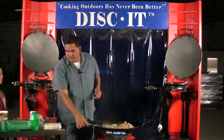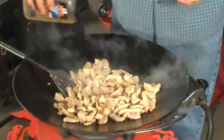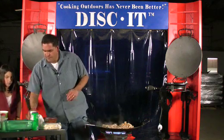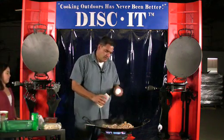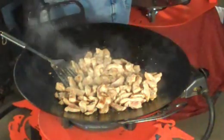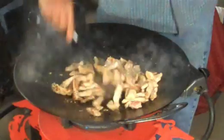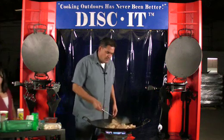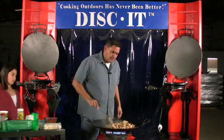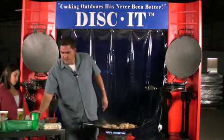So I'm going to spice this up just a little bit. Add a little bit of this Montreal steak seasoning. I know it's a little different for pork, but it adds a different flavor. And then my fajita mix, which has garlic and some onion and some other stuff in it as well. I'll keep mixing that up. I won't add the vegetables until the meat is pretty much all the way cooked. A little bit of sea salt.